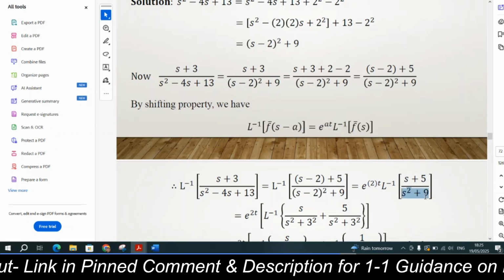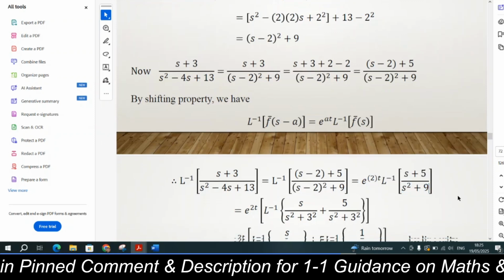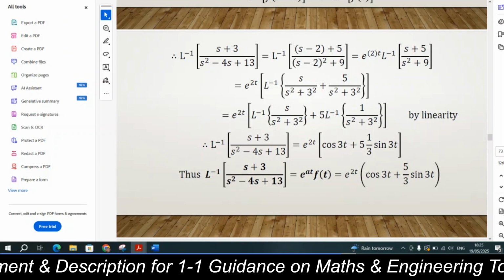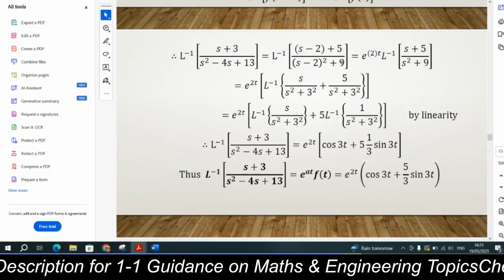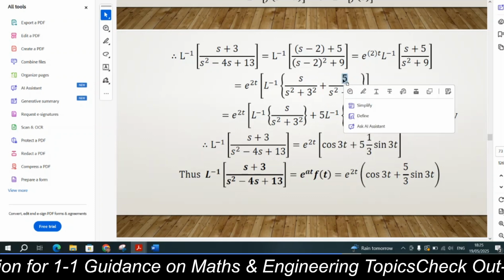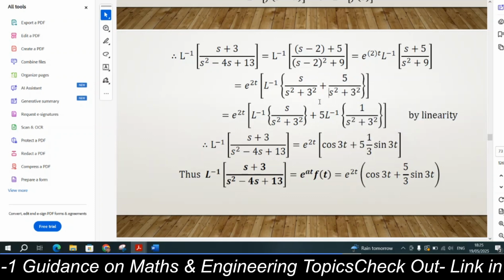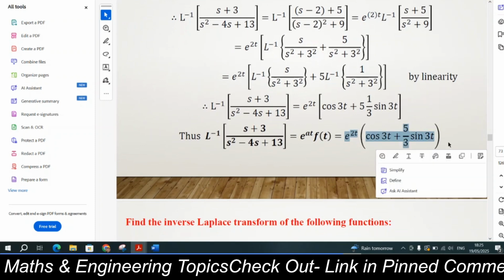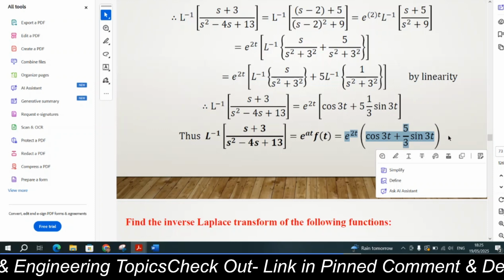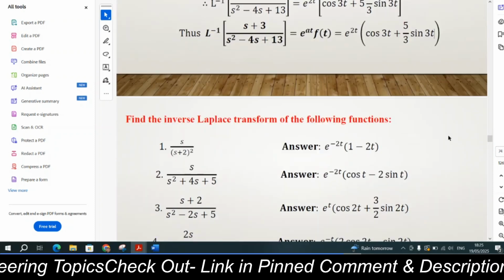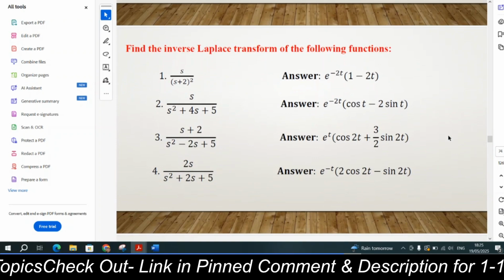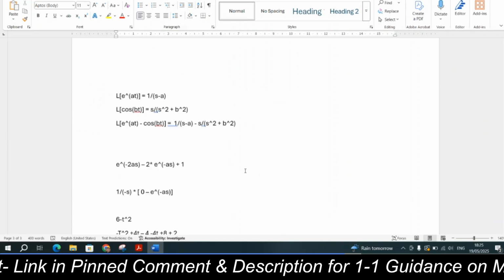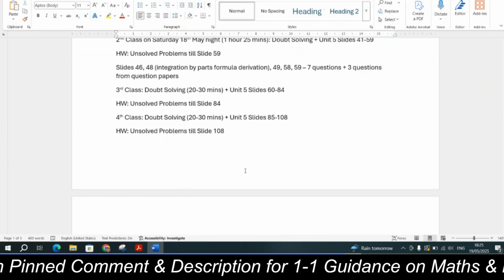Just imagine, over here you are putting s as s plus 2. So what becomes the numerator? That will become s plus 5, which is what you get over here. And over here, if you put s as s plus 2, it becomes s square plus 9, which is what you have over here. So you have s plus 5 upon s square plus 9, and now you can just split them. It is a plus with an s, so it is a cos function. It's a plus with a constant. The constant will go out, and it will be a sine function in the inverse Laplace. And that's how you have solved your question.